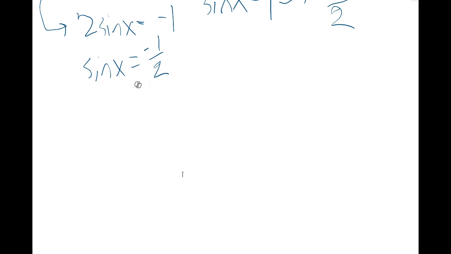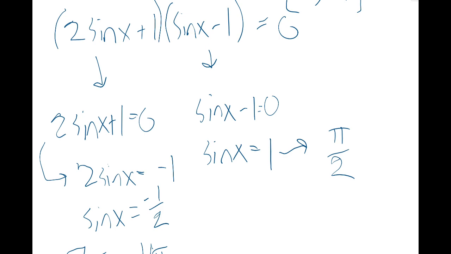And it's actually in 2 places, because if you think about the unit circle, there are 2 instances where the y coordinate is going to be negative 1/2. The first is going to be at 7 pi over 6, so just after pi, or 180. So 7 pi over 6 is the first one. And the second one is going to be right before 2 pi. It's going to be 11 pi over 6. So both of them are pretty close to a value of pi, but they're still contained within our interval 0 to 2 pi.